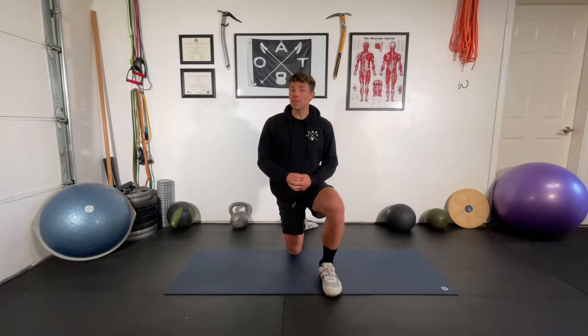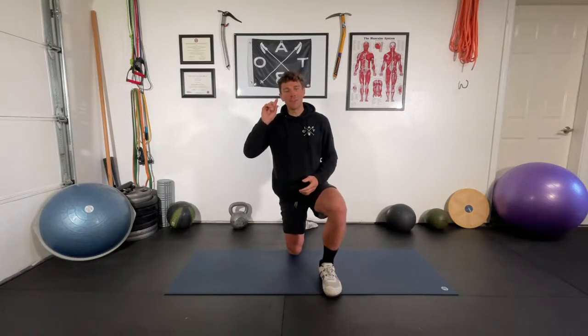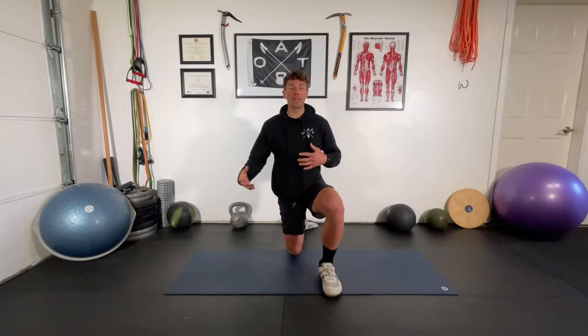This is the Ponderosa core workout that is in our base camp program very early on day two, in fact, of stabilization phase. This is all about core stability. So while these exercises by themselves maybe aren't super difficult, if we really focus on that neuromuscular activation that we're really working on in stabilization phase, you will feel this and it will change the way that you move and how you perform in your activities.